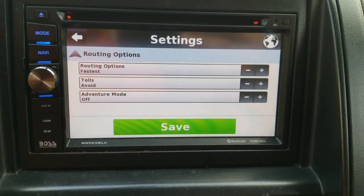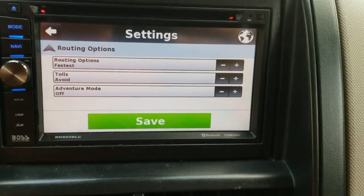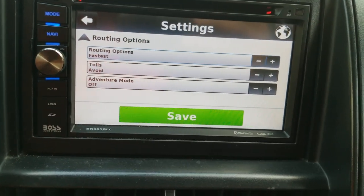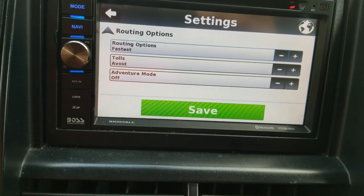Okay, so routing options. Now you can pick which route option you want. So you can either go the fastest route or you can go the shortest route. I like to go the fastest route because that usually gets me on the highway. And speaking of highways, you can also tell it to avoid tolls.